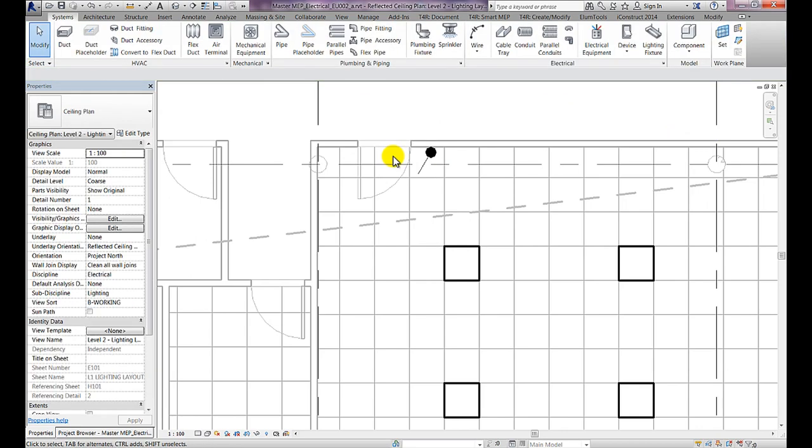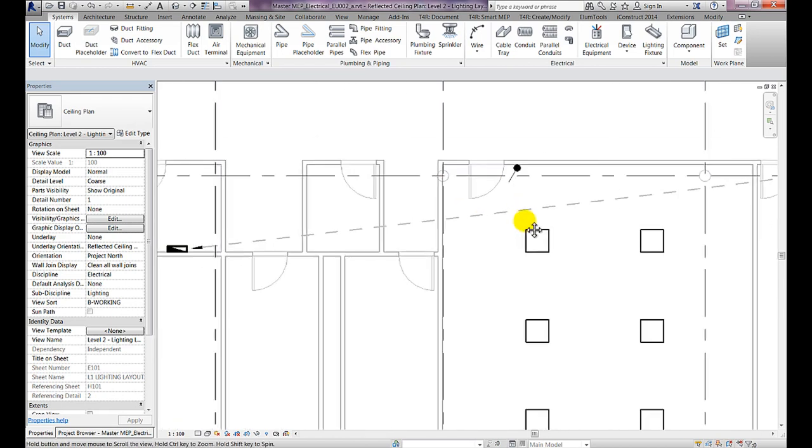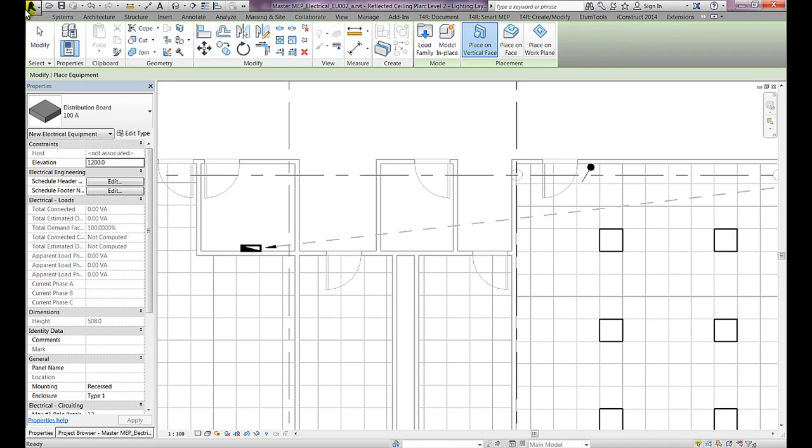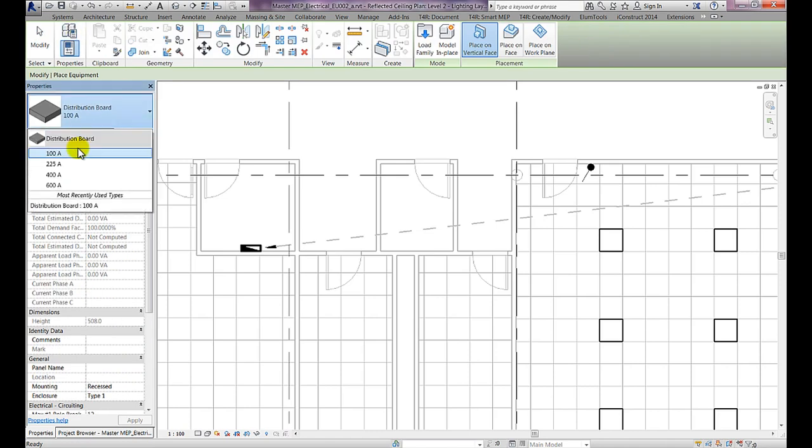Lastly, we need to place a panel board to connect the circuit to. From the Systems tab, select Electrical Equipment, and from the type selector, choose Distribution Board 100A.